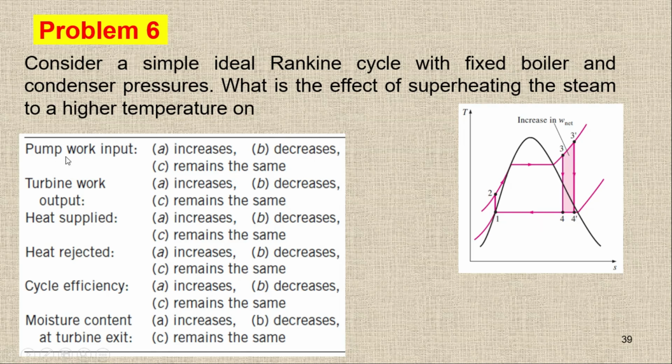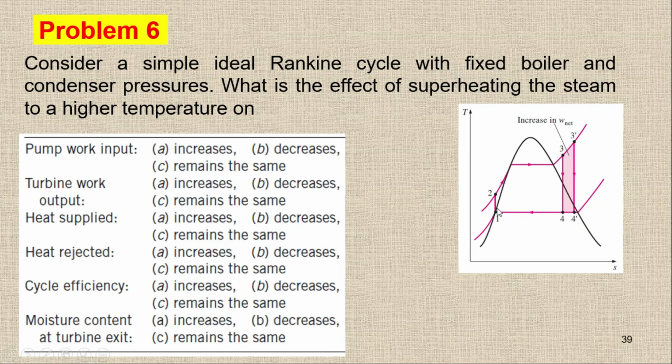So here, when we check the pump work input, you can see there is no effect on the pump work input. The pump work input will remain the same. Turbine work output: you can see we have the larger work output. So turbine work output is going to increase. Work output is basically increased when you superheat the steam.